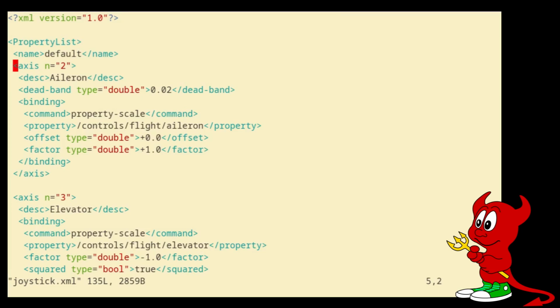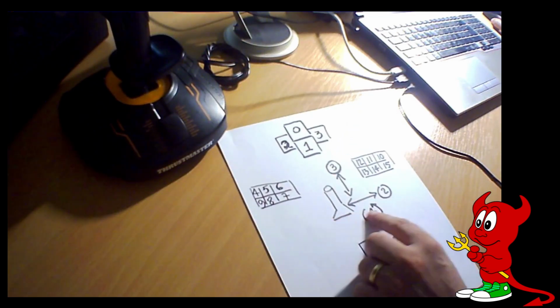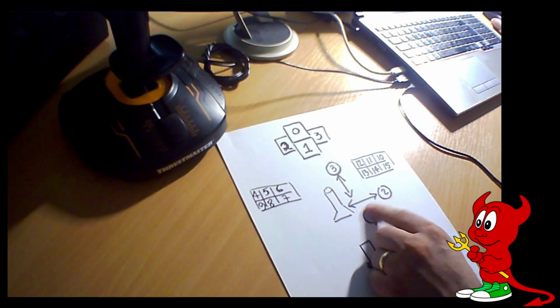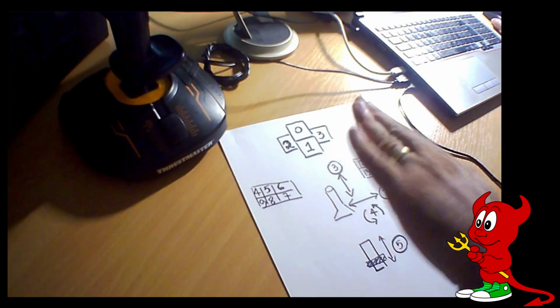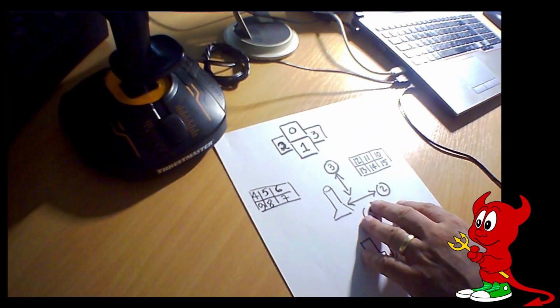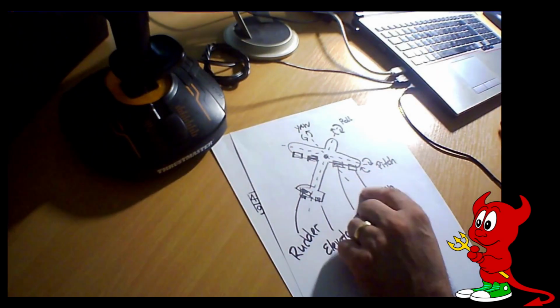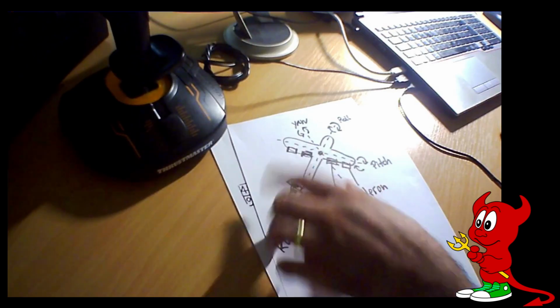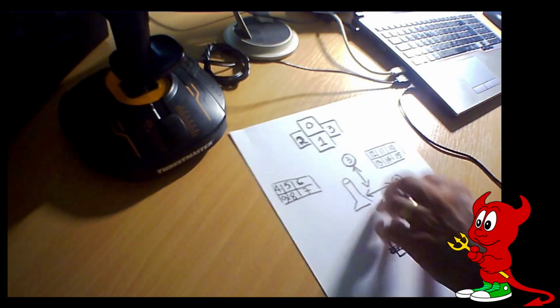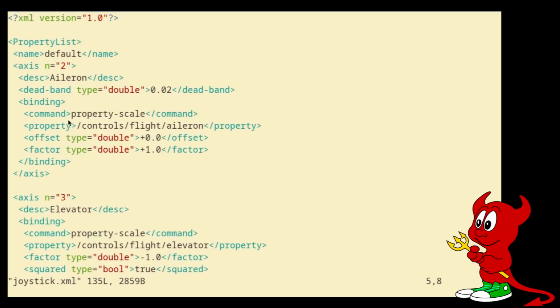So let's see. Here we have axis number 2. Let's try to remember where axis number 2 is. This is this one here, left and right. So this is going to do things like that. And what was this one that we discussed? This was the aileron. Okay. So let's go back. Axis number 2. Description is ailerons. There is some deadband, so you can see here how to define this.